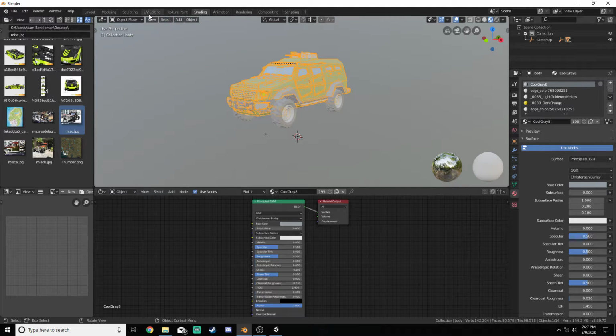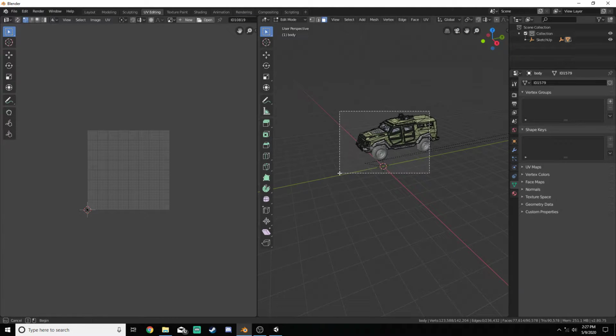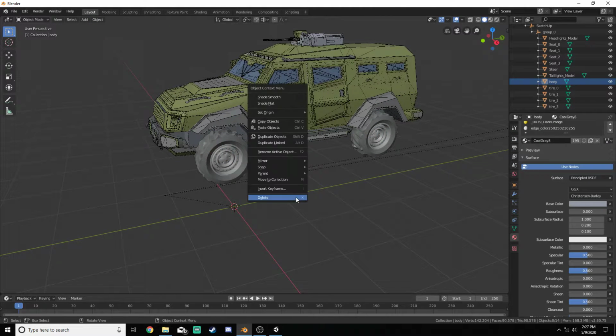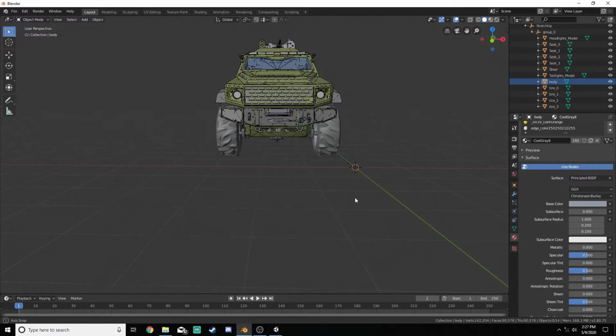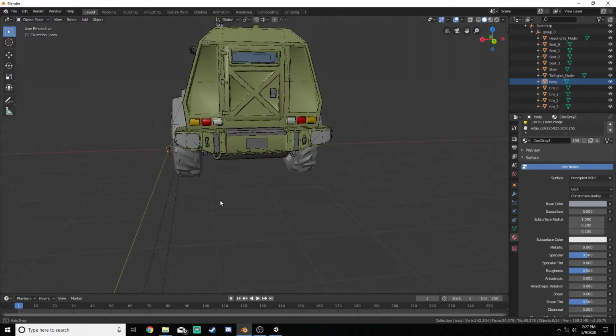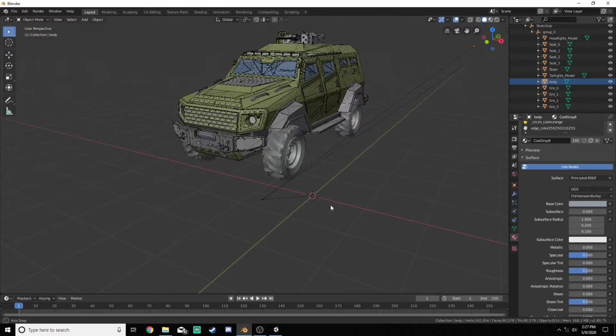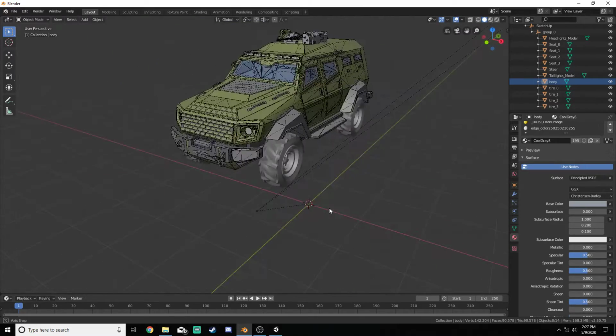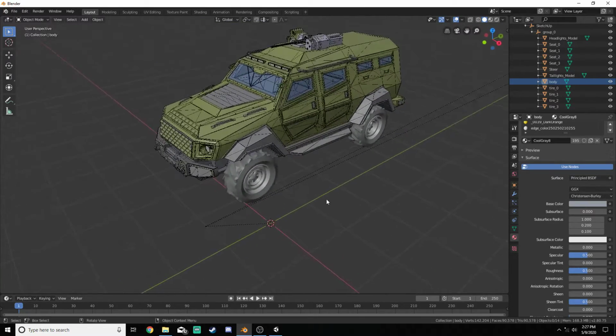It'd be UV mapped, and then you'd have to go to UV editing and edit all the stuff. But yeah, that would be the general idea of how you do that.